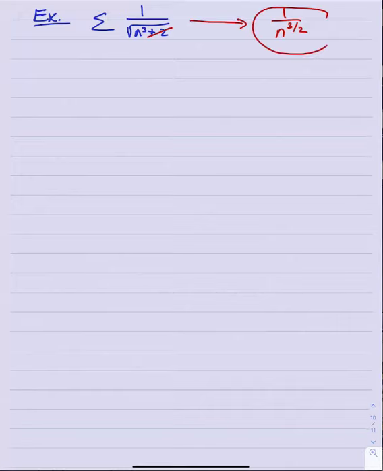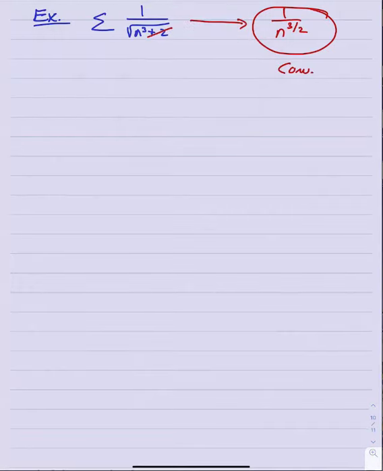Okay, let's go a little quicker on this one. How about the series 1 over the square root of (n cubed plus 2)? This is kind of like one we did a few minutes ago. Think about it for a minute and think about what this would be most comparable to in the limit sense. I'll let you think about it just a second. And if you came up with 1 over n to the 3 halves, that's definitely the right one to be thinking about. Because again, what's that strategy? It's to ignore that constant term and think about how this thing acts when n gets big. And it acts like 1 over n to the 3 halves. So it's the same one that we had in that last example. That's definitely convergent.